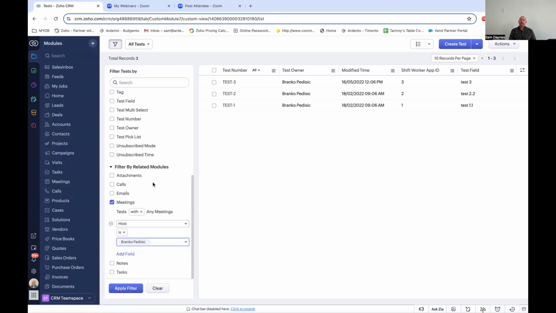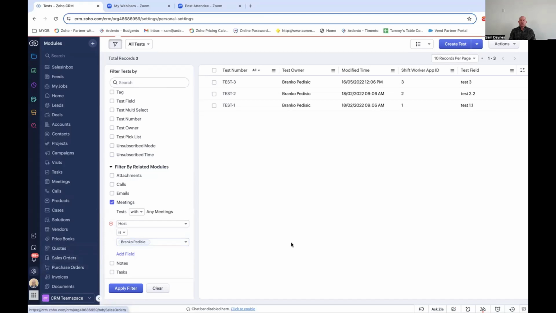So for those of you out there that have custom modules, all linking and related, when you have this feature enabled, you can filter based upon the information here, based upon what is in other modules. I can think of unlimited use cases just by even thinking about some of the people that are on the call right now around searching across modules and understanding how to place that filtering. A pretty simple yet powerful tool, guys, that really lets you filter a lot more detail within the module. That's filter by related modules. We can get that added to your CRM whenever you like.